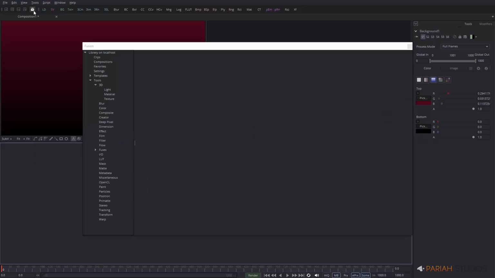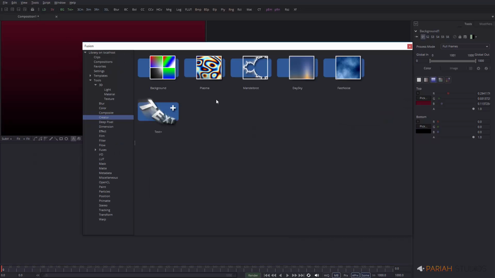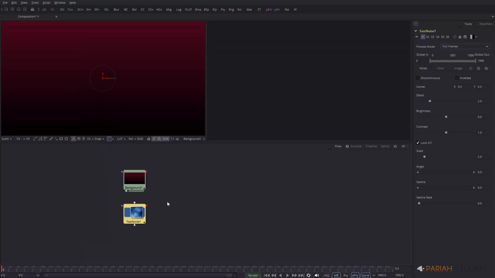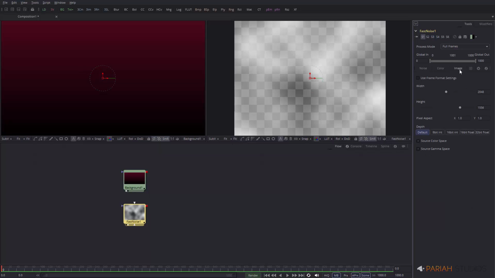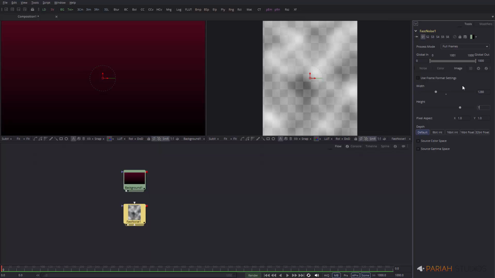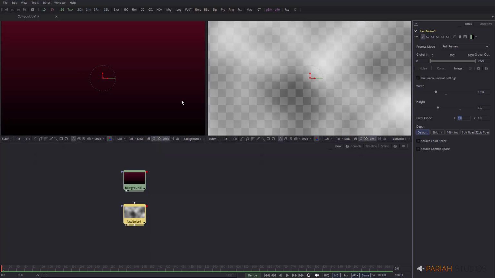We can come up to our bin, and here we can start looking at things like maybe a creator. And this is good because it gives you a visual preview of what you're getting. So fast noise. So we're going to have this noise node, and if we want to, we can look at the noise node content separately in this viewer over here, or we can flick it up to there. So let's flick it over, let's press fit. Again, we'll go into image and we'll just set this to the same size, just so we're working with something that's going to sit over the top of our gradient nicely.